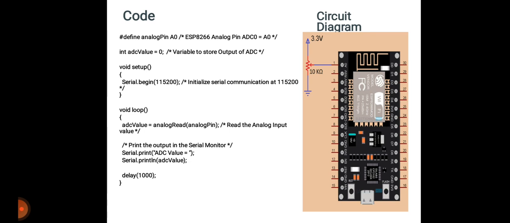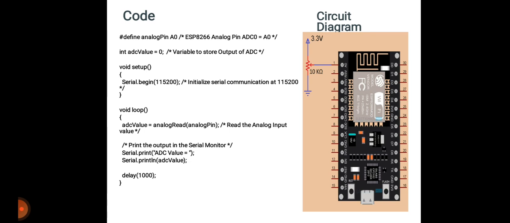Now we write the code for this. Before proceeding with the code, I strongly recommend that you go through the getting started with Node MCU tutorial, as it has the necessary information for setting up the Arduino IDE to use with the Node MCU board. This topic we have already studied in the last lecture, so please go through it once and then you can write this code.